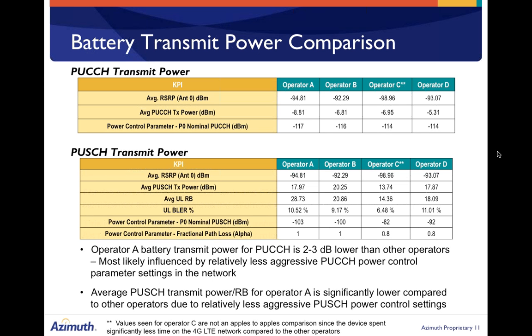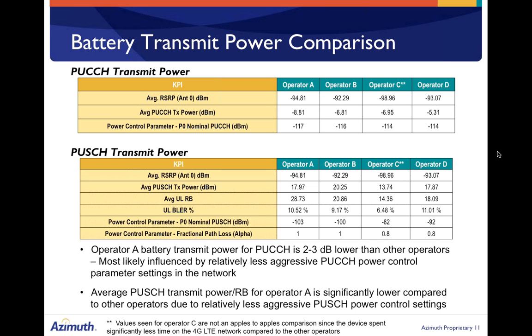And if you look at the PUSCH transmit power, it's important to look at it in relation to the number of resource blocks that are being used for sending the uplink packets, because if an operator is sending more uplink resource blocks, that means that it gets done with the data transfer quicker. And operator A clearly is the operator which is offering more uplink resource blocks compared to operator B and operator D. And even though the number of resource blocks is higher, and typically higher resource blocks may mean higher power usage, despite the higher resource blocks, the power per resource block offered by operator A is lower compared to operator B and operator D.